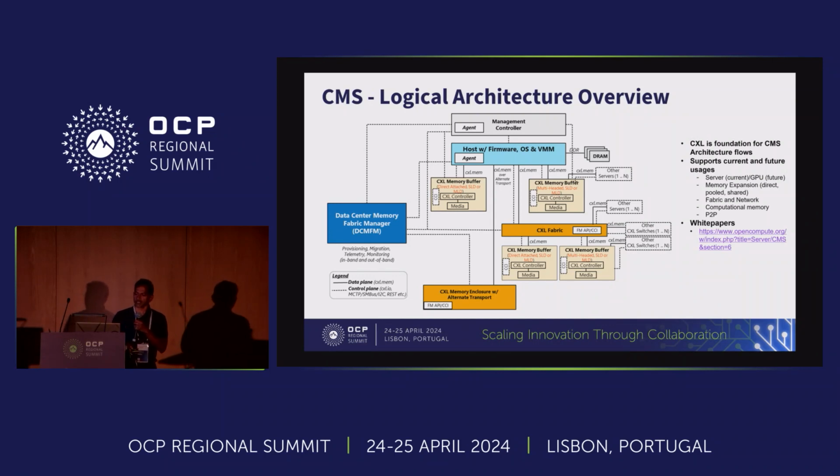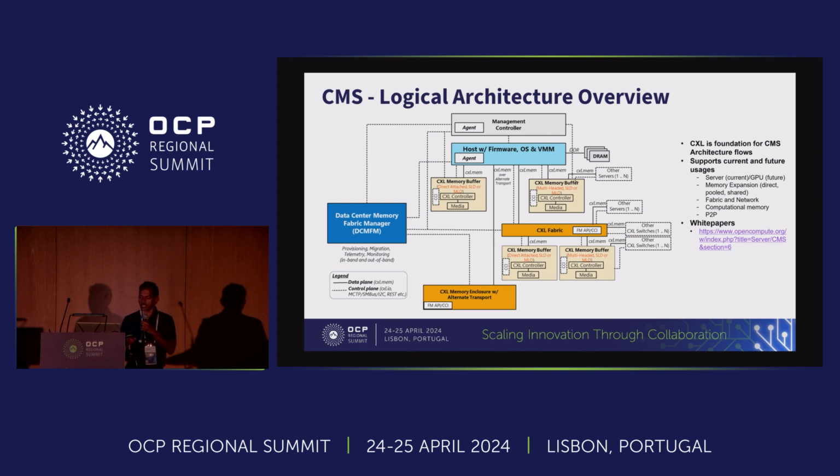Clicking down on the logical architecture, this architecture is supposed to include pretty much the broad spectrum of use cases. So it starts off with direct attached memory expansion functionality, whether it is single or multi-logic devices. And then you have multi-ported devices that need to be covered as well, where you are essentially connecting not just one host, but multiple hosts. And then you have the fabric-based CXL pooled or shared solutions. So we need to include that in the scope.